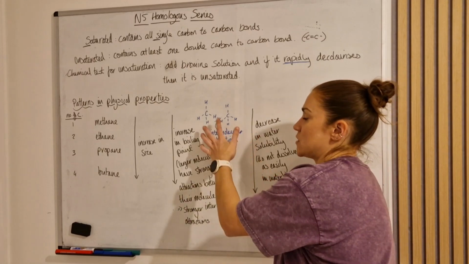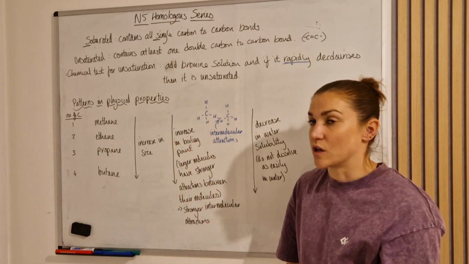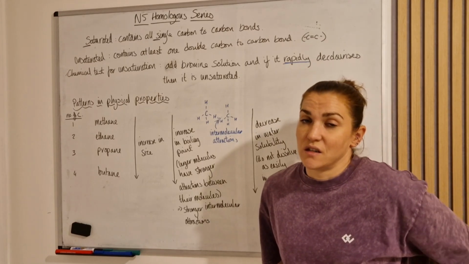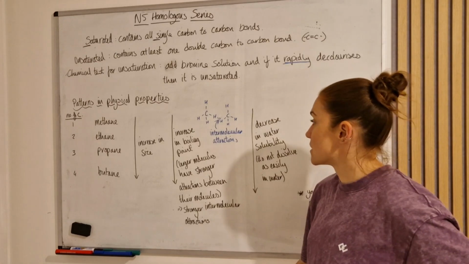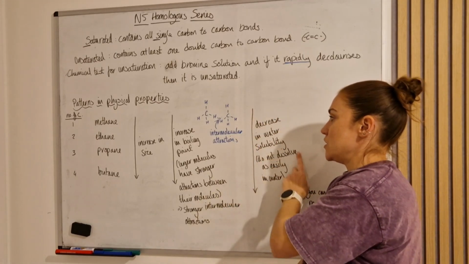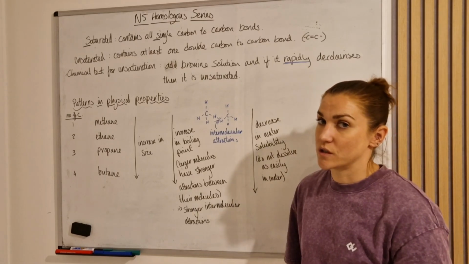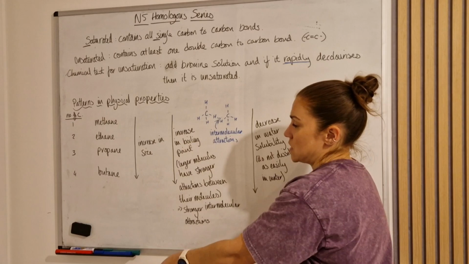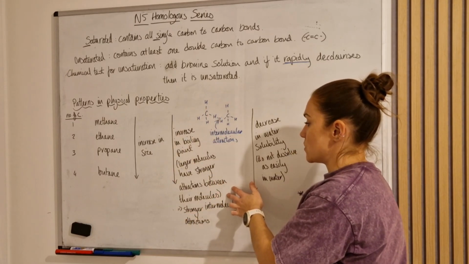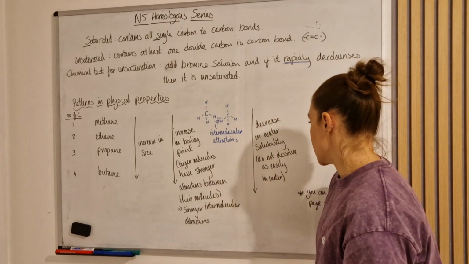If a molecule is very small, generally it has a very low boiling point, so it will usually be a gas at room temperature, and that's because it has weak attractions between its molecules. So it's very easy to turn it into a gas. And then as the molecules get bigger, you also need to remember that they become less soluble in water, so they don't dissolve as easily in water. So as they increase in size, the boiling point increases because the bigger molecules have stronger attractions between their molecules, and the solubility in water decreases.